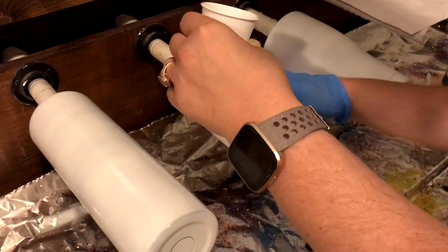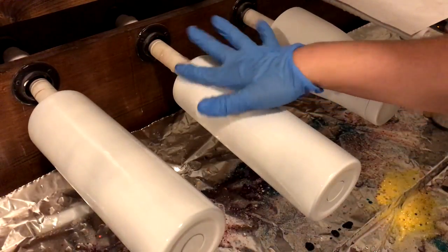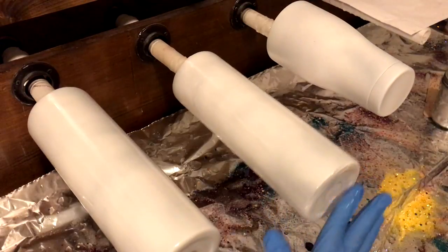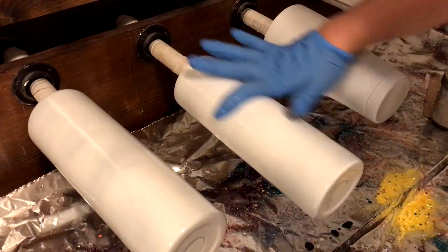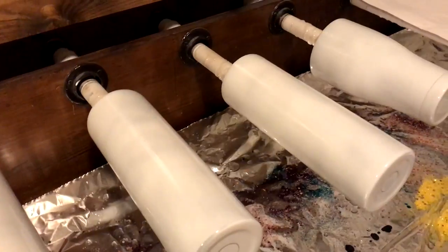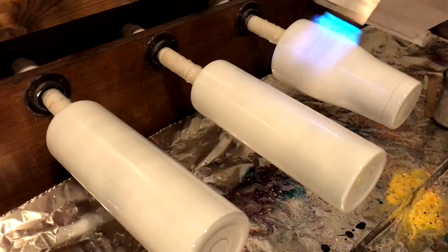The very first thing we're going to do is prep our tumbler by sanding it and spray painting it with a flat white spray paint. I am applying a decent coat of epoxy. The glitter I'm going to be using is a chunky silver. Typically if I use chunky glitter, I do like to apply a thicker than normal coat of epoxy just because it helps soak up the glitter and helps the chunky pieces lay flat. This is still not quite as heavy as if I were covering glitter, but it is definitely more than the typical 5 to 10 milliliters. We are going to pop all of our bubbles — I do have the large torch from CC DIY, and it really helps get all of those micro bubbles out.